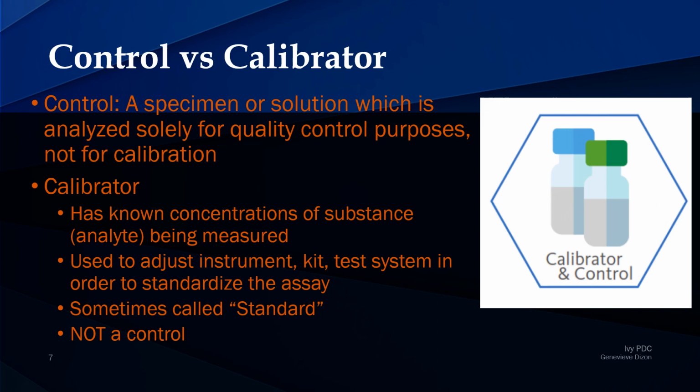Now, if in the control running in the quizzes, tama yung mga sagot ninyo, that means you were calibrated properly. But for example, if the calibrator did not teach you correctly, hindi tama yung mga tinuro niya, when we go for an exam, when we test for the control, yung mga sasagutin ng student, mali din. Why? Because the calibrator is wrong. Correct? So I hope you understand that the control is not a calibrator and the calibrator is not a control. These are two different things. You should calibrate first before performing the control. Kapag pasok ang calibration, dun ka palang pwedeng mag-run ng control.